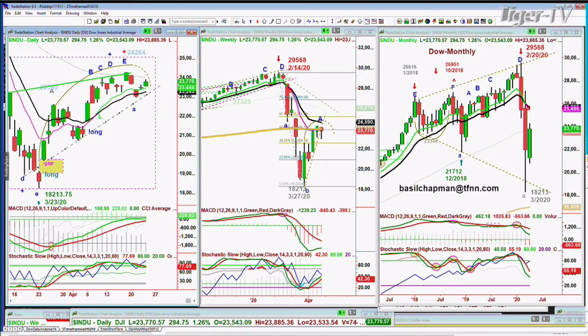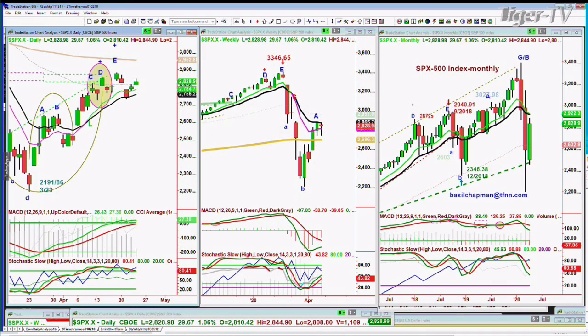The same thing's happening in the S&P. The S&P at this particular moment is up 29 at 2828. It too made a peak just four or five days ago, and it's just consolidating at the 14-period exponential moving average on the daily chart on the left. The middle chart is the weekly — you see all the resistance levels there at the 14-period exponential moving average. The monthly chart needs a lot of work.